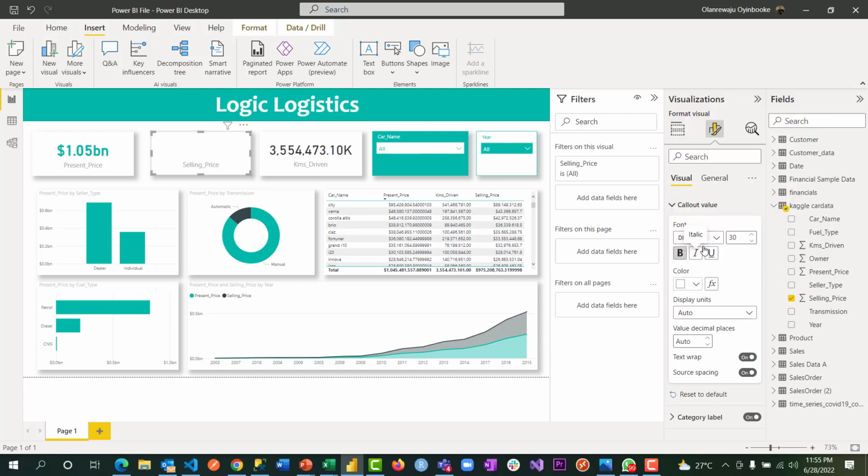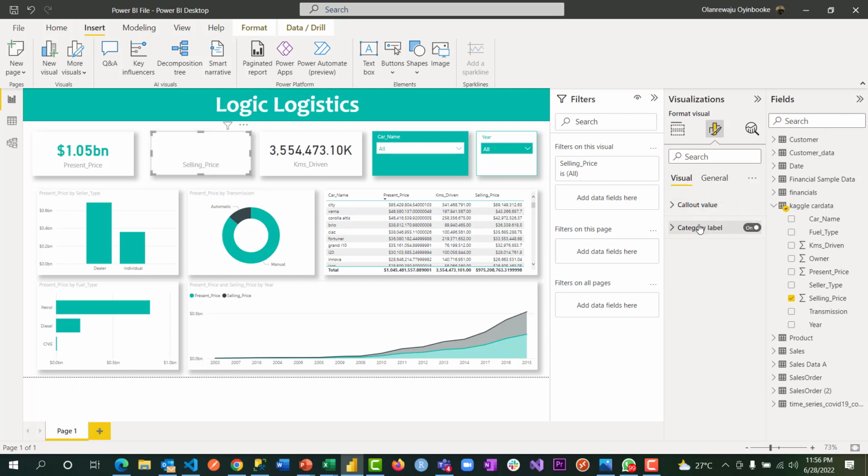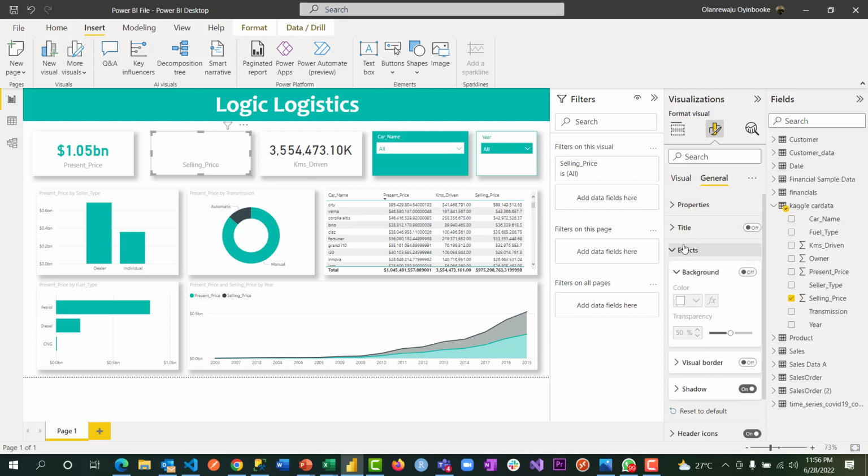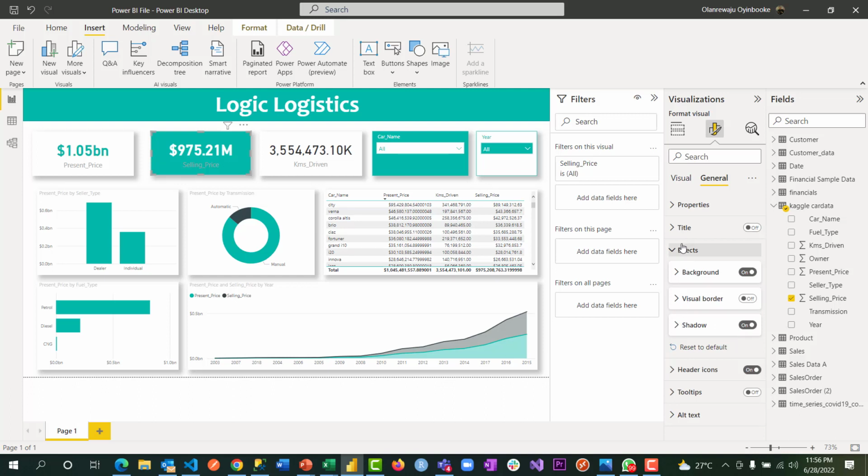Wow, we can't see anything there, yes, but we can turn the background of this entire thing to effects, background, turn on background and turn it to this color, theme color, and reduce the transparency, remove it. So we have this.